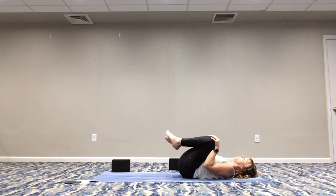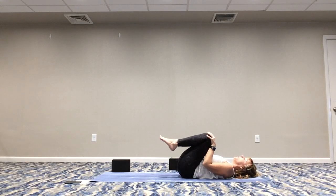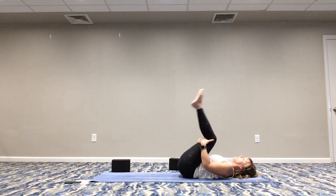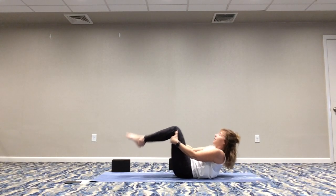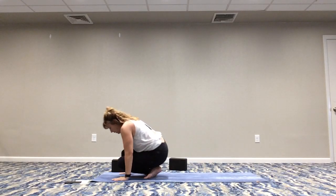And then take it in the opposite direction. And then draw those knees back in towards chest. Grab the back of those thighs and we'll take that rock and roll motion up and down the spine. And we're coming up through seated and we're coming into that tabletop pose.